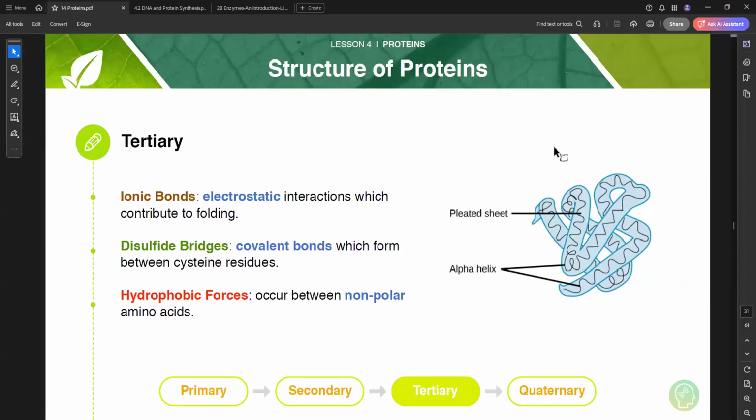The disulfide bridges are where you have 2 sulfurs next to each other. So this is the rest of the amino acid. I'm not going to bother drawing it, but if you have 2 sulfurs next to each other, they can form a covalent bond. The amino acids that would bond together for this are your cysteines. The reason this is important, does anyone know? Why do we care about disulfide bonds specifically?